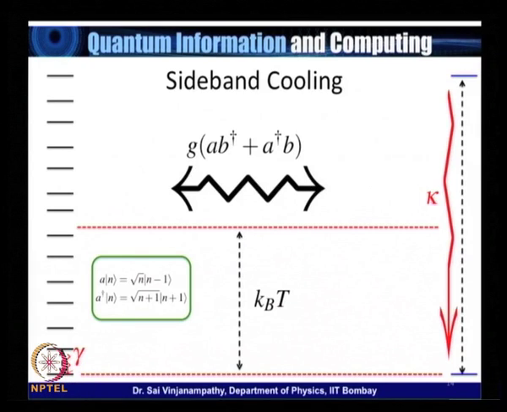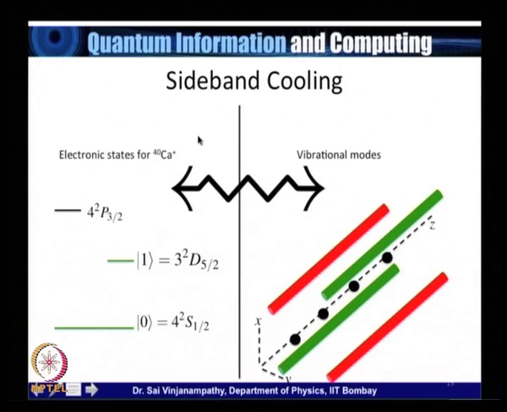So how is this implemented for our physical system, which is the ion trap? So let's look at that. In our physical implementation, there are two modes as well. The first of these is the electronic states of the trapped atom. For instance, let's consider calcium. A good qubit is represented below. The vibrational modes of this atom represent the other degrees of freedom. So let's see how both of these modes are used to cool the atom.